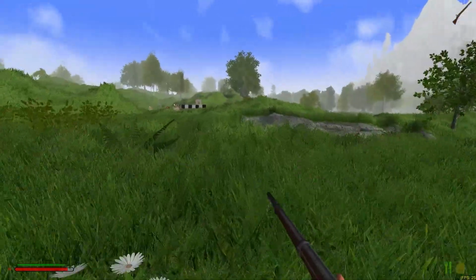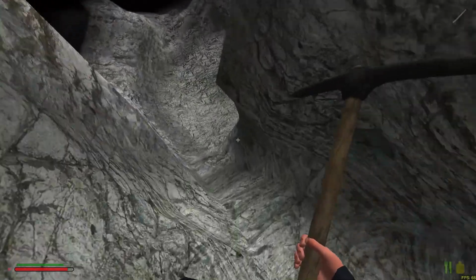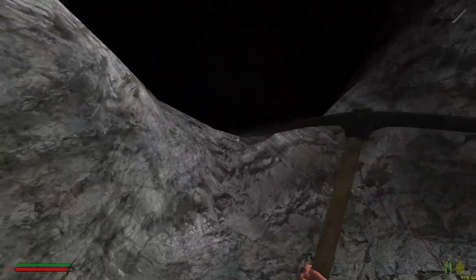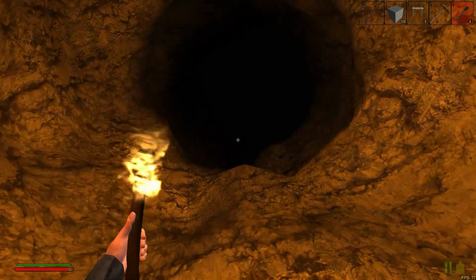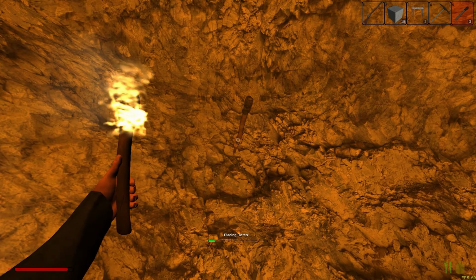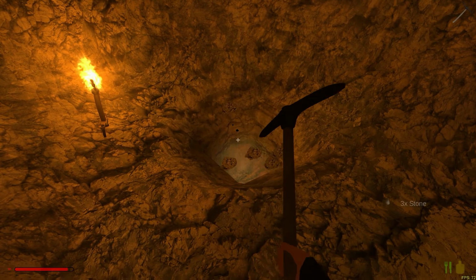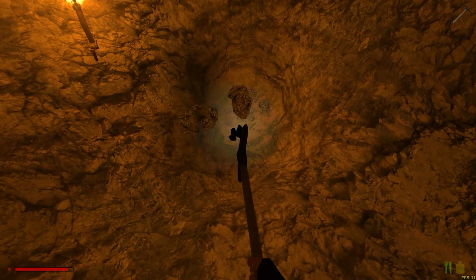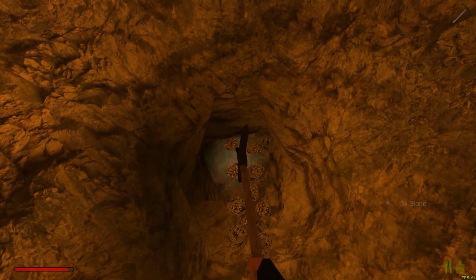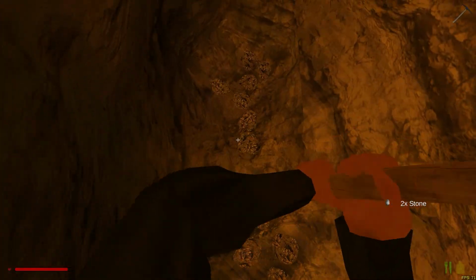Alright, so we'll give this cave a second shot. If that's the case, then maybe I should be digging in all these caves, like the dead ends and stuff. So let me get this going here. Let me get the torch holder. The torch. Let's see what we can do here. If they had a way to hide stuff, that'd be really cool. But maybe I'm just losing it.